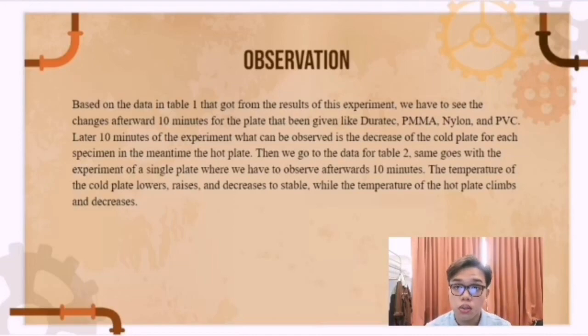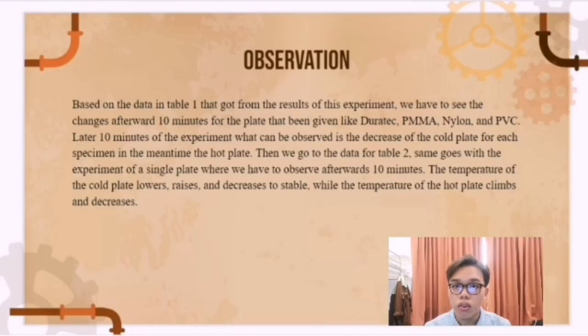I'm going to do a performing video where the subtopic is observation. So what we can observe from the experiment is based on data 1, where we have to see the changes after the test minute for the plates that were given to us, like Duratec, PMMA, nylon and also PVC. After 10 minutes of the experiment, what we can observe is the decrease of the cold plate for each specimen, in the meantime the hot plate.